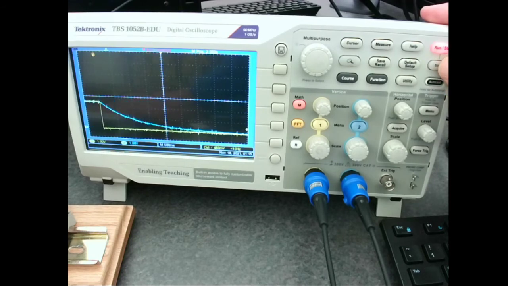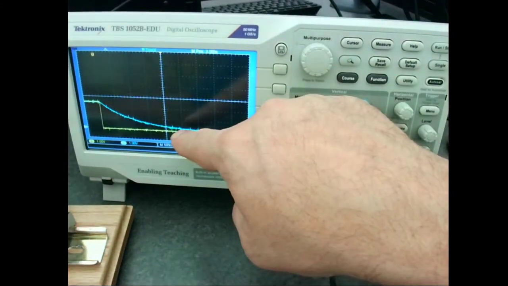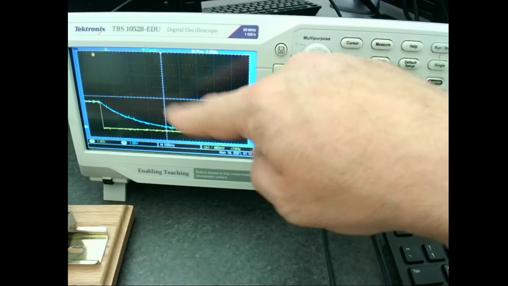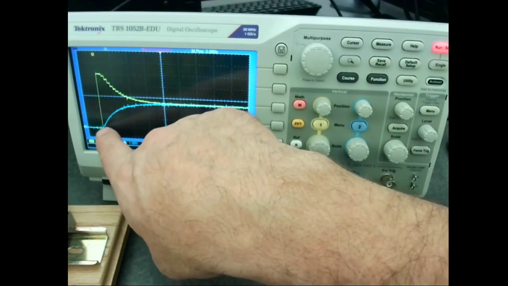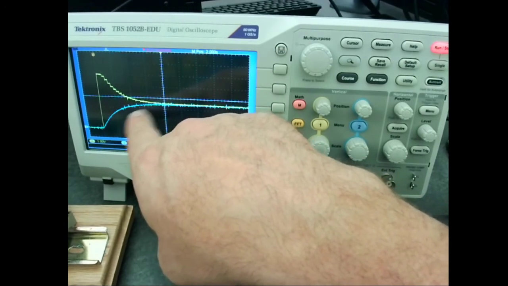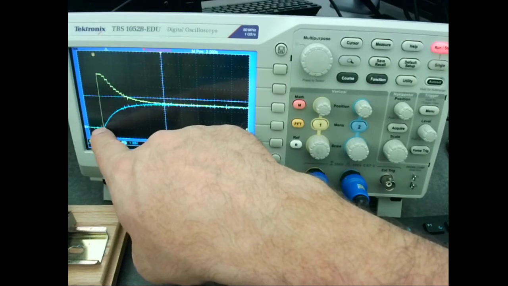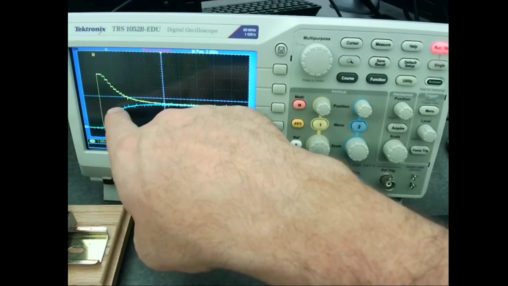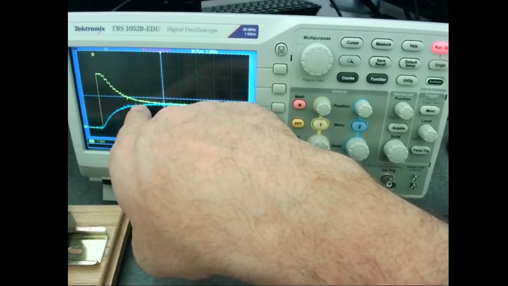I should have, that's the decaying signal there. We don't want to see that. So I'm going to hit single again and re-trigger it. So it's ready. Now I'm going to energize the system and wait 10 seconds here. And now you can see, because I have so much more resistance, there's no oscillation here. So the signal just starts, and the blue is my capacitor, and I'm simply charging up my capacitor.